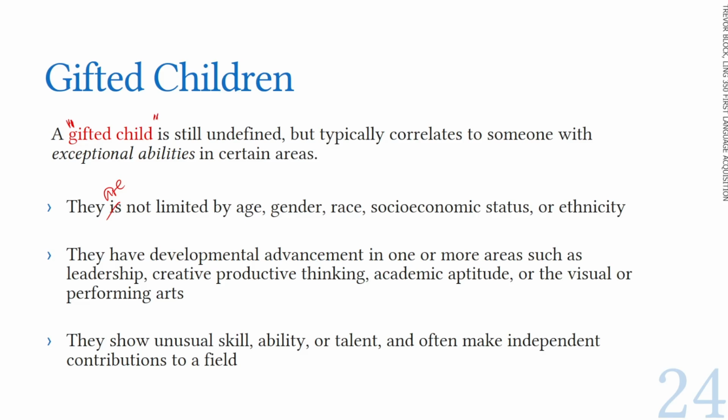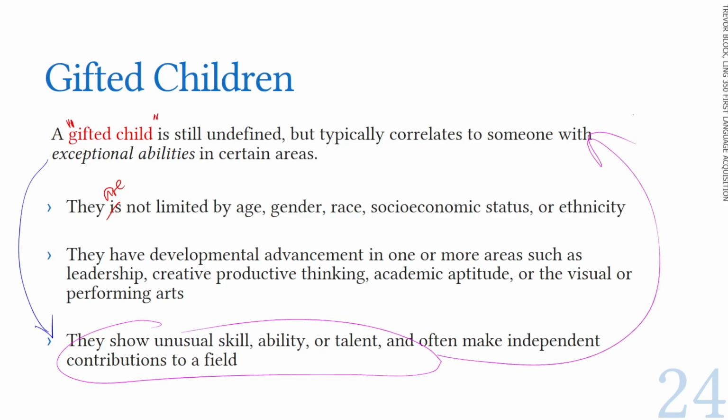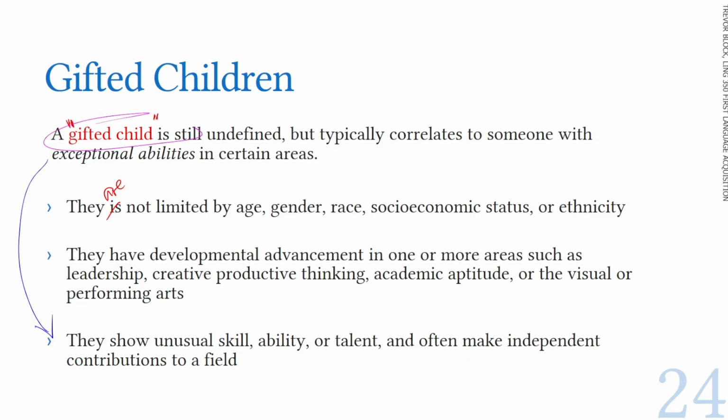Okay. So the tendency is to say, well, gifted children are people who tend to show unusual skills, abilities, or talents and make independent contributions to a field. But I can guarantee you that what's happening is, first of all, these people who make these things are sometimes associated retroactively with being a gifted child. But also, when a gifted child is found or presumed to exist in the wild, a lot of extra support goes into that gifted child. They get a lot of attention, a lot of support, and that leads them to some advanced development just because of their support network. So, that's why I say gifted child is probably not a real category of people that exist, and it's probably just something else in the background that we don't know yet.